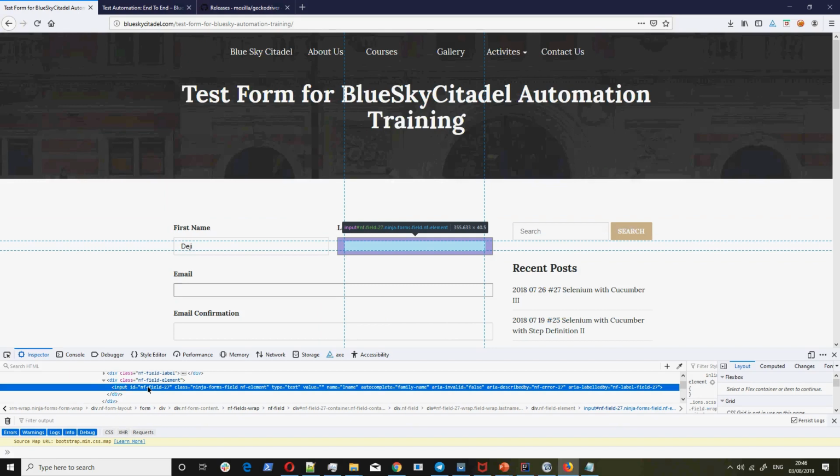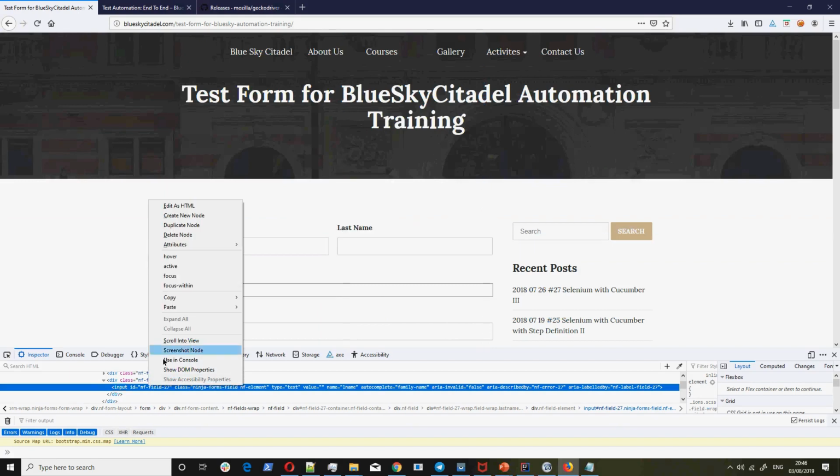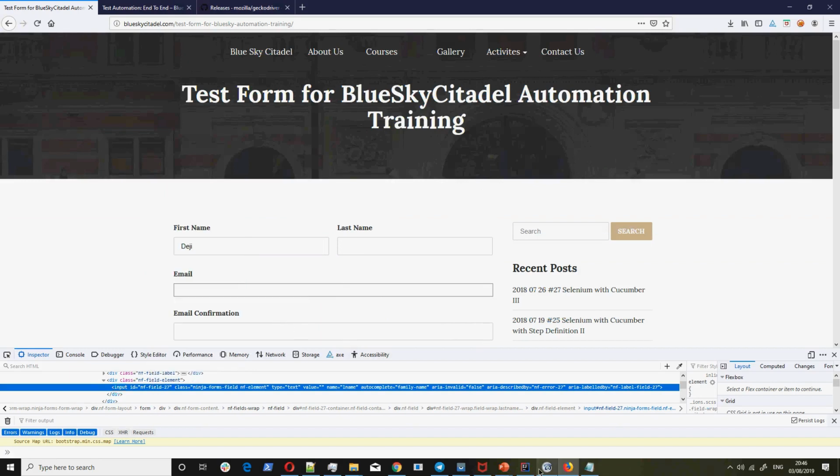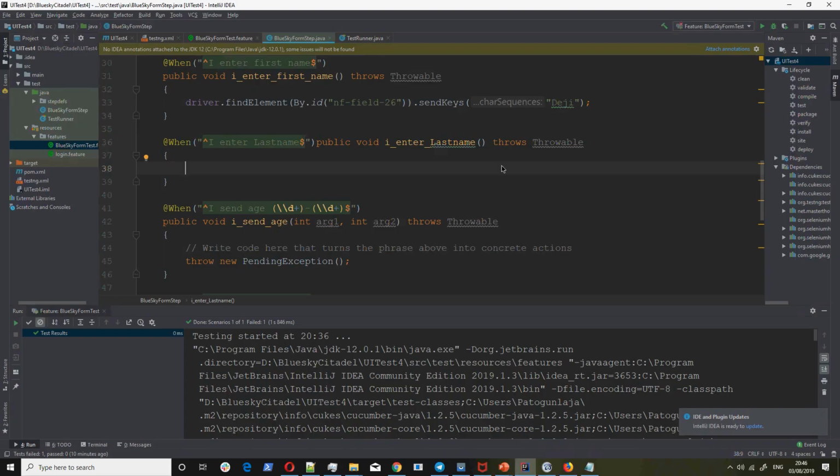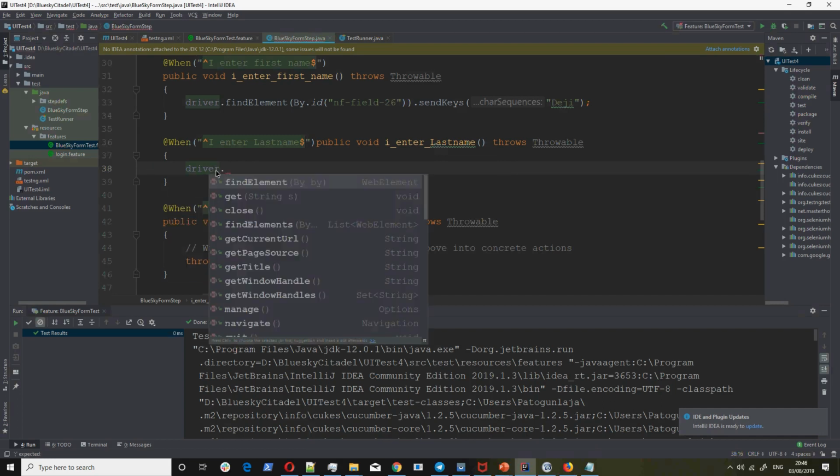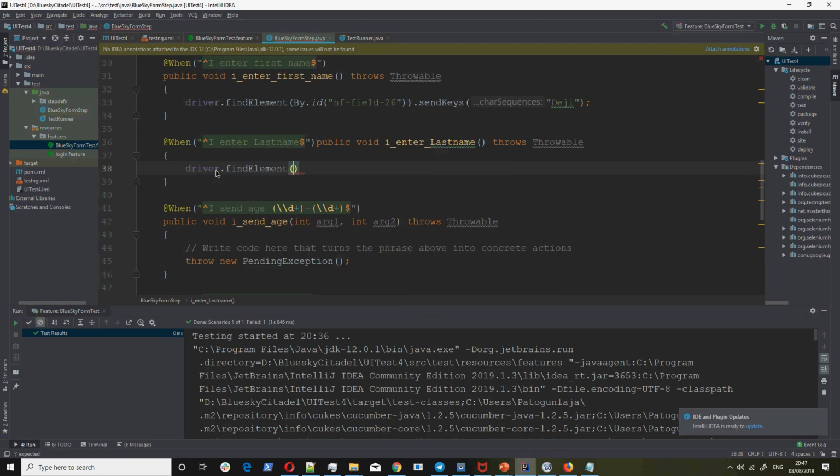But in this instance, we would try not to use ID. We will say, okay, let's use CSS. So we copy the CSS selector. It's okay to use ID in this instance, but for practice sake, we're going to use CSS. So now we call our driver, Mr. Driver. Yes, here I am. What do you want for me?